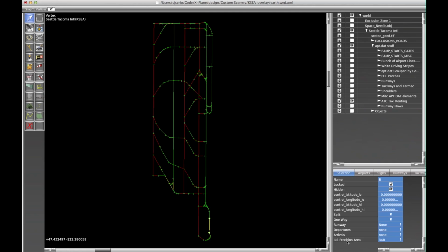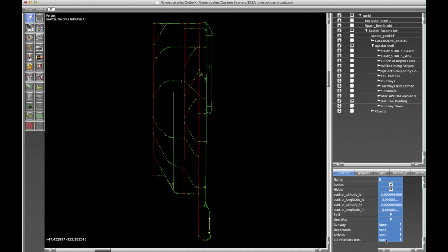So if you set something in this menu, you're saying that this segment needs to be considered an ILS precision area. You need to think twice before letting aircraft go past here. And you're picking the runway that applies, or the runway that's affected, I should say. The runway that's affected, in this case, 34 right. So what this tells the ATC system is that if the ILS is active for runway 34 right, then this segment here becomes important. And ATC should make sure aircraft hold short of this segment and don't go beyond it until it's safe to use the runway, whatever arrival is coming in isn't going to be affected by the aircraft being there.